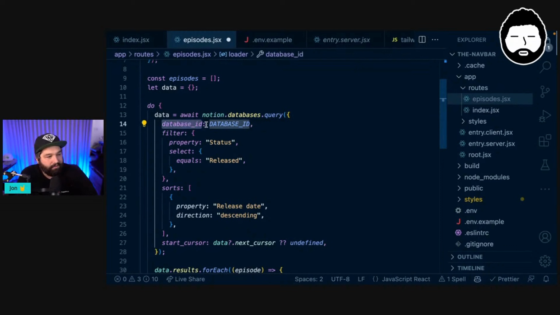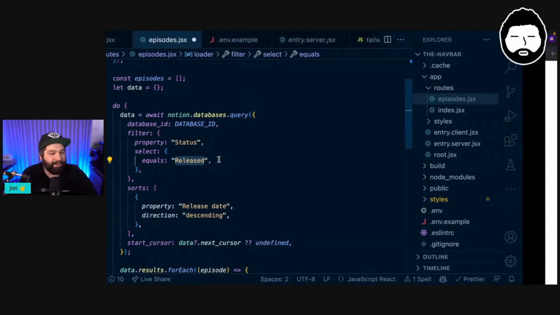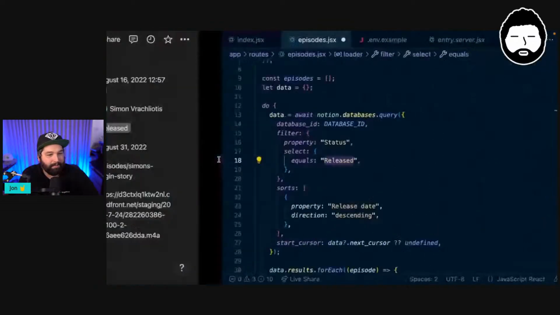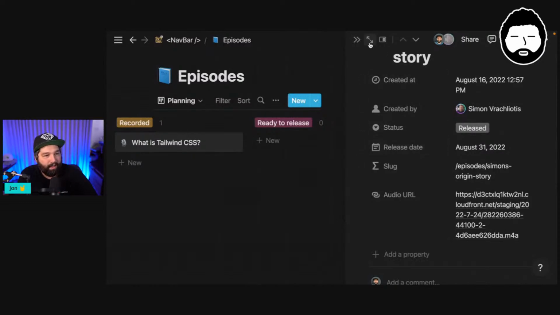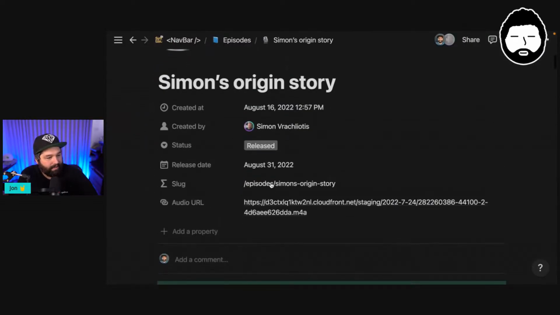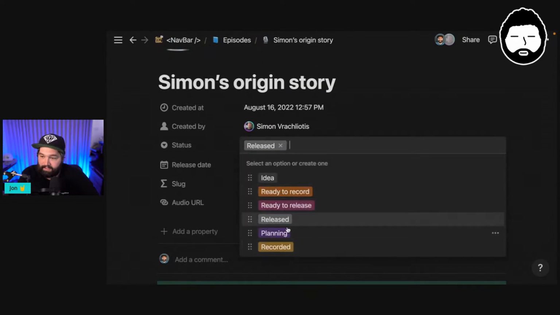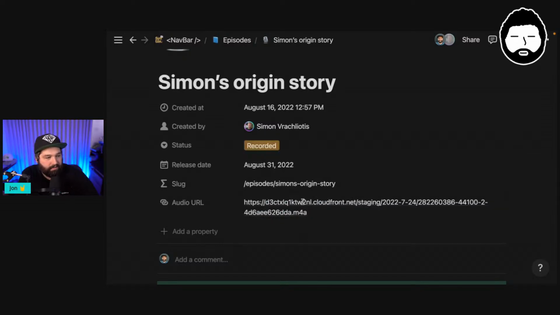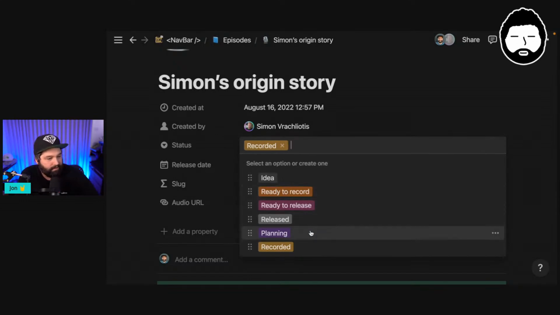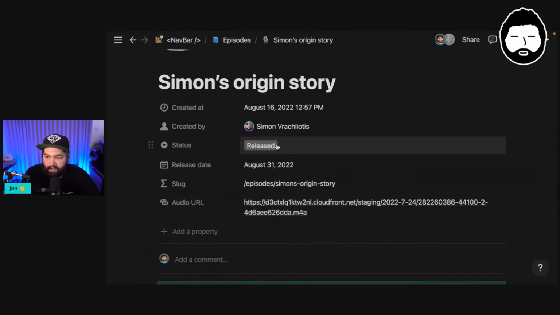But go and get from this specific database, and filter everything in there based on the status, where the select for status equals released. Yes, the Notion API makes it very verbose and confusing. But what this is saying is only select the ones where the status, because this here is a select so we can choose different options, is released. Not recorded, released. So only go and get the ones that are released.